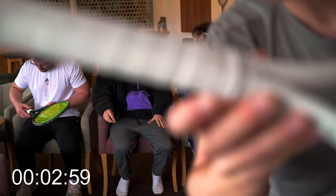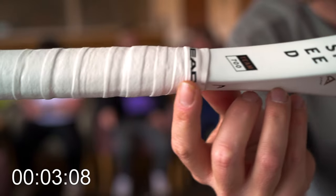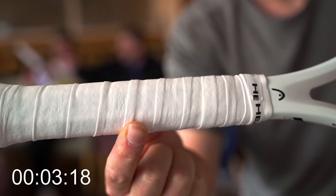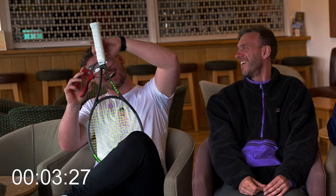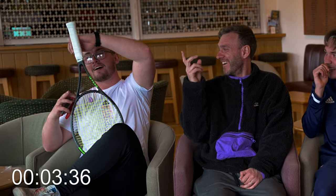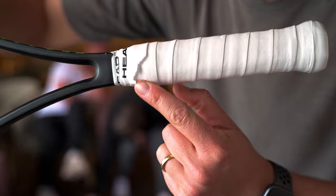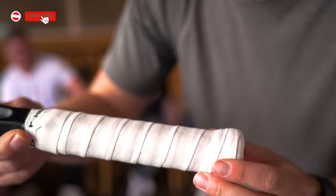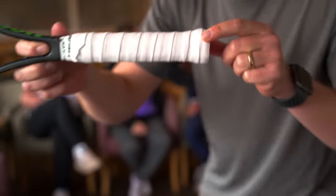He's on his third. Let's have a look. He's got a nice fold at the end, but the grip goes past the tape — that there is barely overlapped, and then you've got a couple of metres of overlap here. Let us know what score that would be out of 10. Scott's using the scissors over here. He's done. You finished? I mean, goodness me — what is that? And he used scissors. To be honest though, a pretty even overlap all the way through, so he's probably done the best out of the coaches there, although that is looking ropey — I think that's going to fall. Let us know what you'd give Scott out of 10.